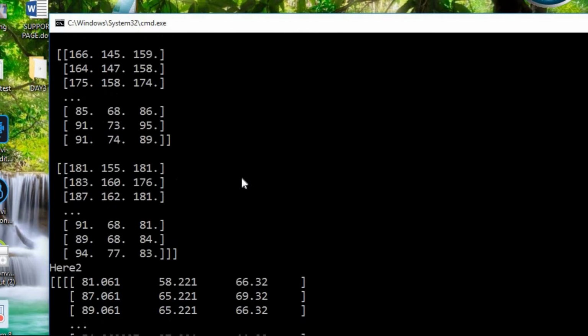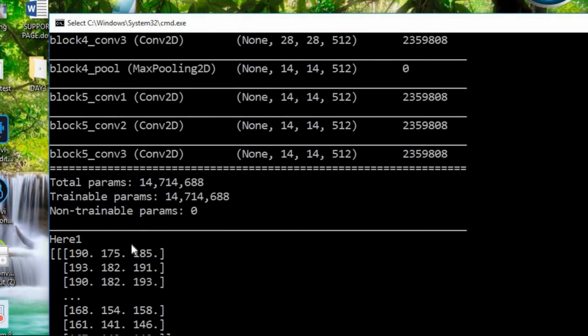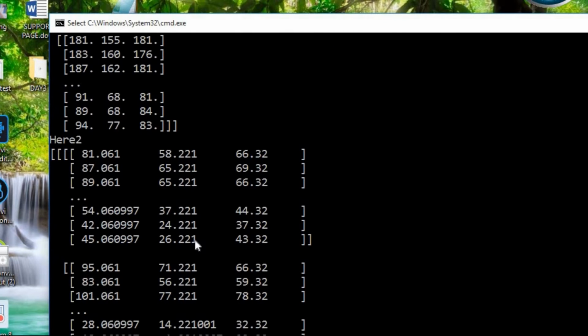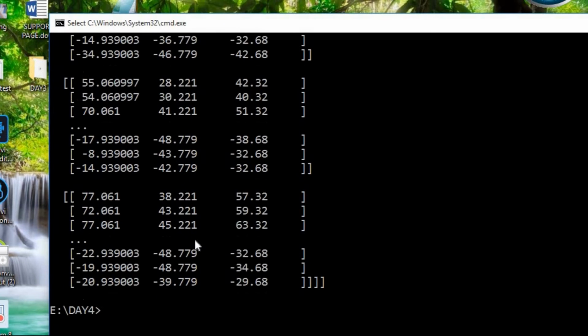Yes, this is the first element 81.061 and this is 190. So you can understand that due to pre-processing, the values of these pixels have been changed or converted into decimal format.